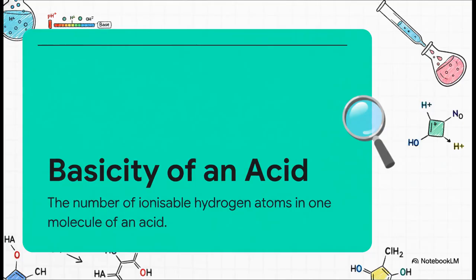Next up, we have to talk about an acid's potential, and we have a specific word for that: basicity. It sounds a little strange, I know, but all it means is this: how many hydrogen ions can one single molecule of an acid donate? So hydrochloric acid, HCl, has 1 to give, it's monobasic. Sulfuric acid, H2SO4, has 2, it's dibasic. And this little number is going to be absolutely vital for our calculations a bit later.